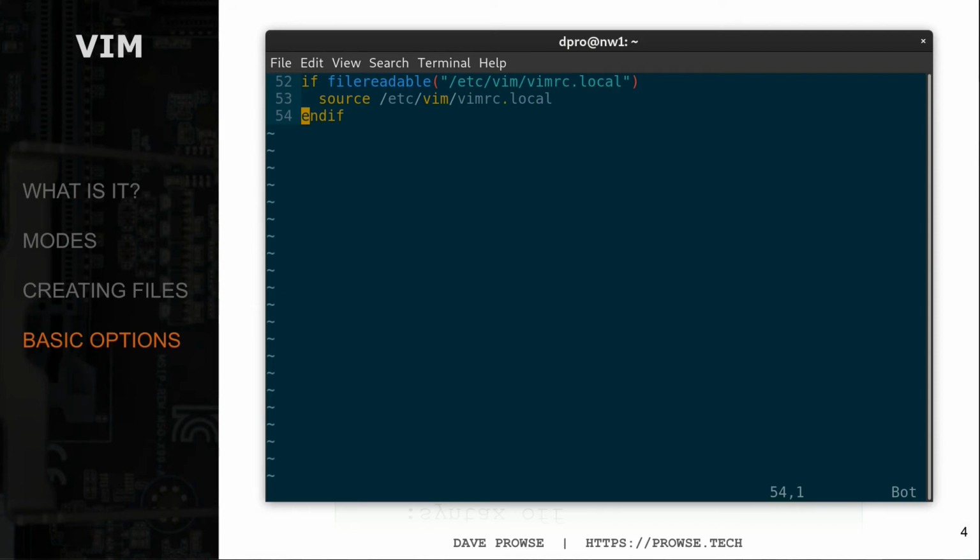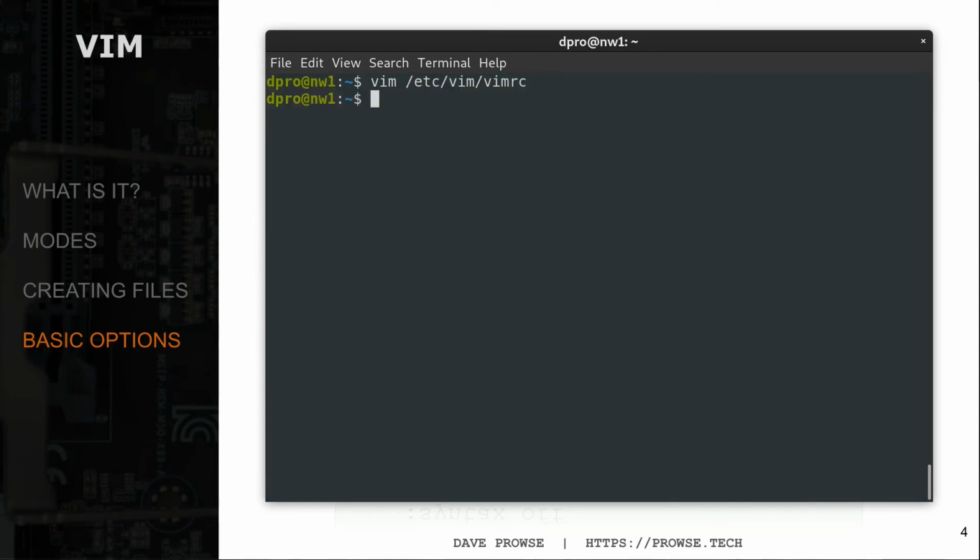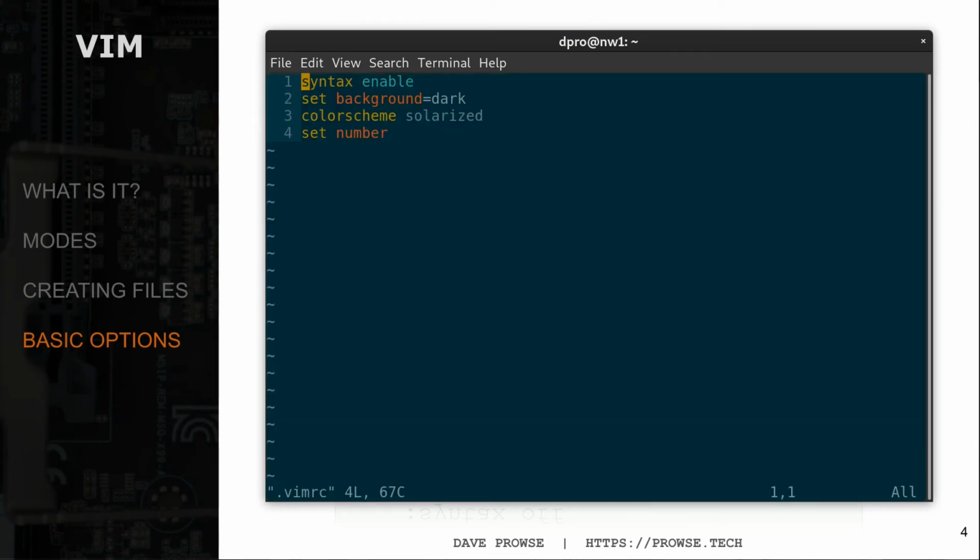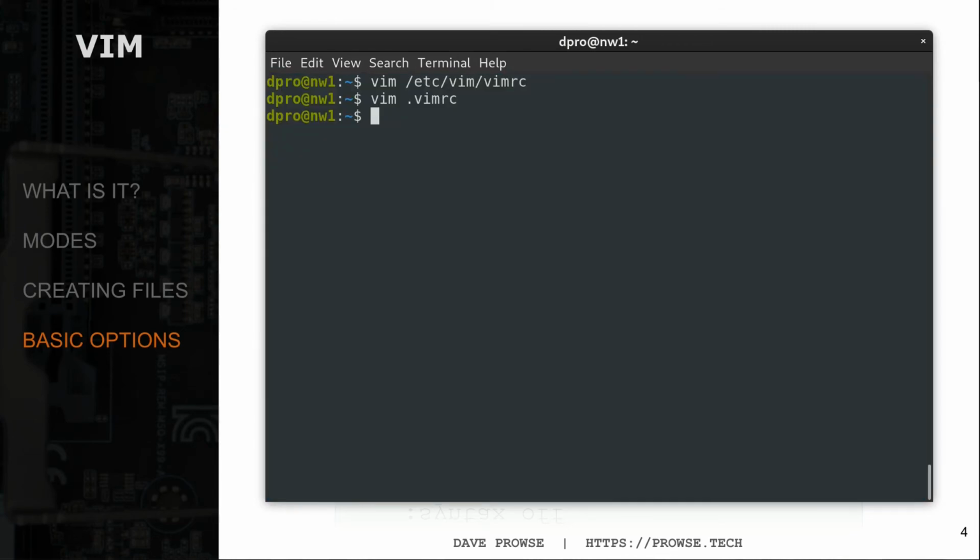Again, this would affect all users if you do it this way here. And you would have to do it as root. You'd have to do it as an administrator. But I've already done it within my .vimrc file, which is stored right in my home directory. I've already added that here. So we've got the numbering for my user account. And that's all I really need here. Okay. So that's it. That's a little bit about Vim and some basic options and changes.